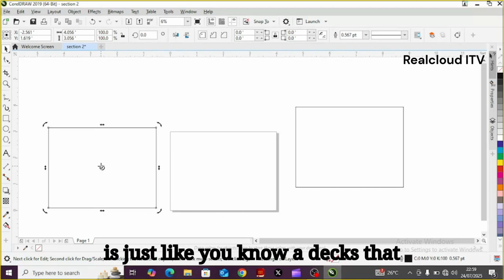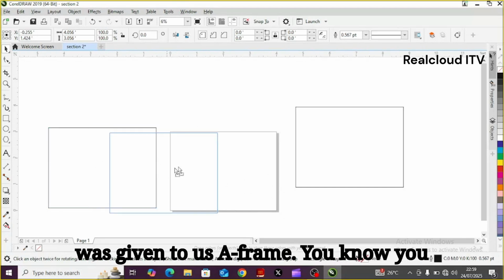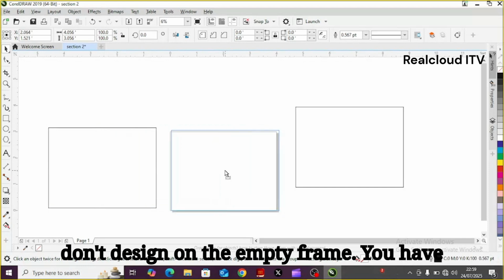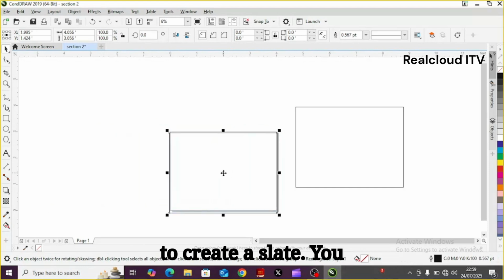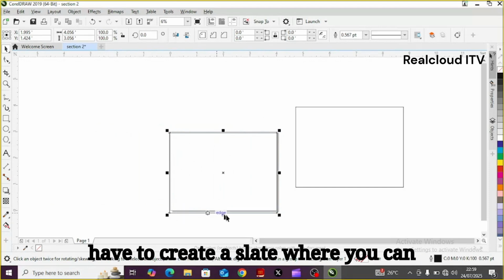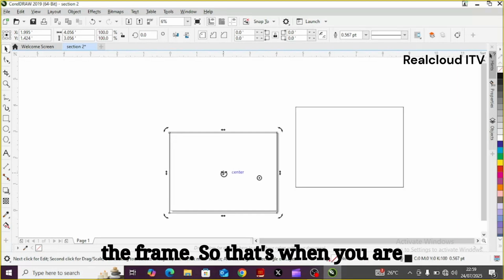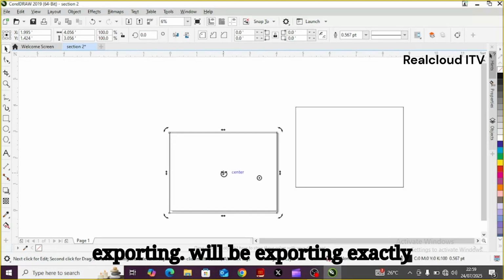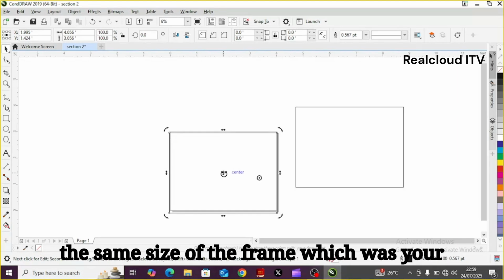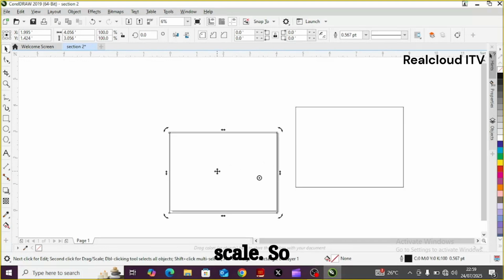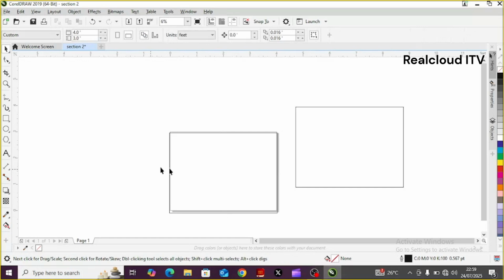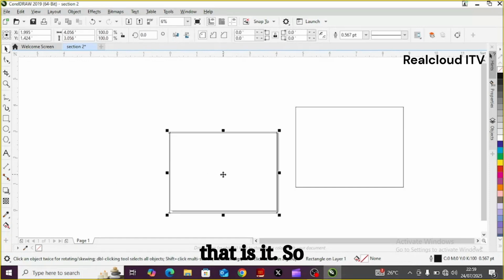This is just like a desk that was given to us, a frame. You don't design on the empty frame. You have to create a slate where you can design on, and let the slate be equal to the frame, so that when you are exporting, you'll be exporting exactly the same size of the frame, which was your scale. So that is it.